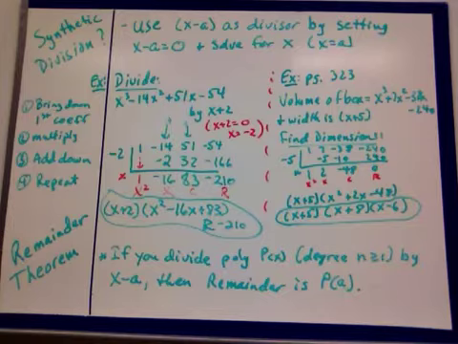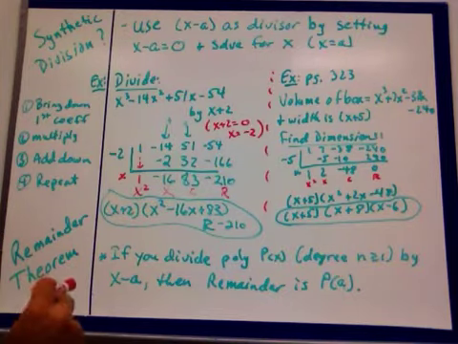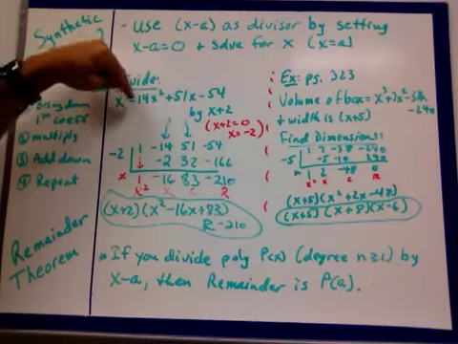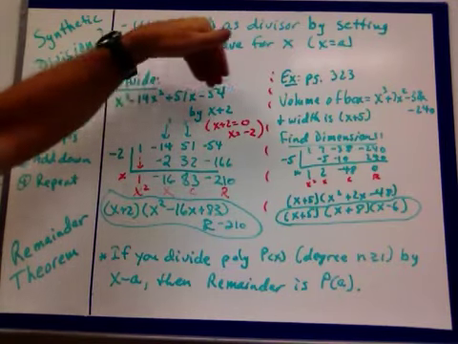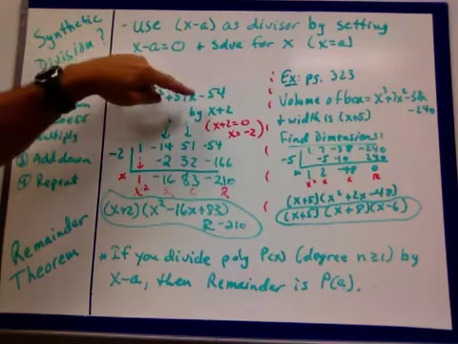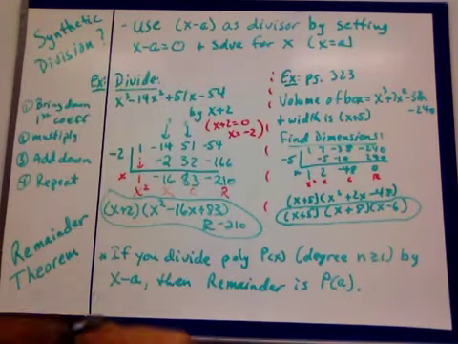Okay? A neat little thing that happens here, we're going to get into this more in a later section, the remainder theorem. Okay? If you're dividing a polynomial p of x, any one of these, that has a degree bigger than 1, by an x minus a here, okay, then your remainder is always p of a. What that means is, like here we had a remainder of negative 210. If I put negative 2, that's my a in this case, right? If I put that negative 2 in here for x, and I figured it out, I cubed it and then squared it, multiplied by 4, and I figured out what p would be if x was negative 2, I would get negative 210.